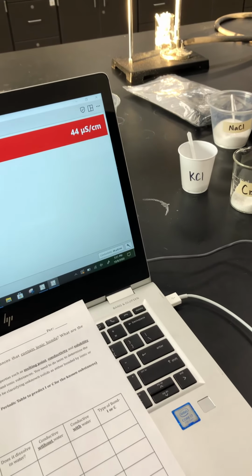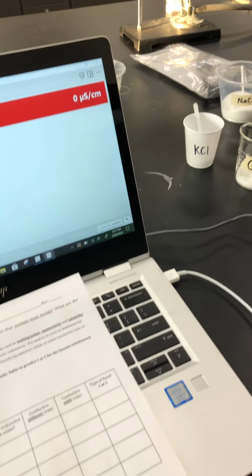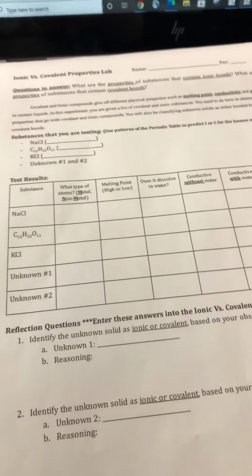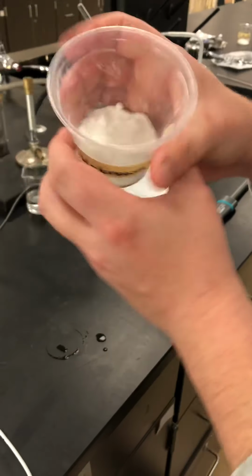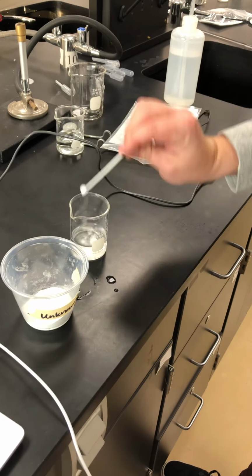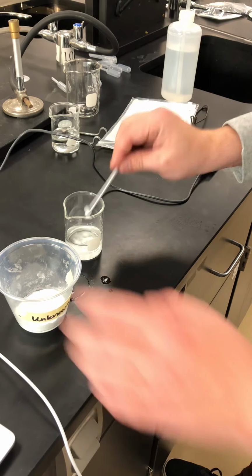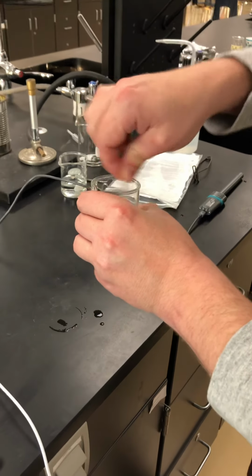Now we're getting ready to test the two unknowns. The unknowns are number 1 and 2. Unknown 1 is a white solid as well. And we're going to scoop 4 scoops into it. Give this one a stir.